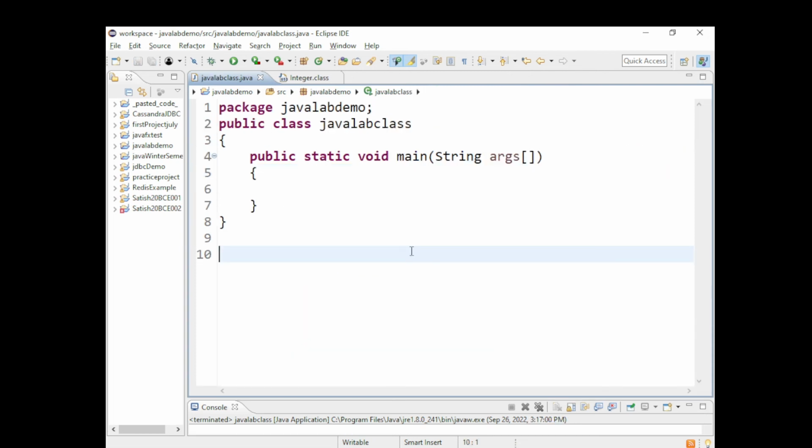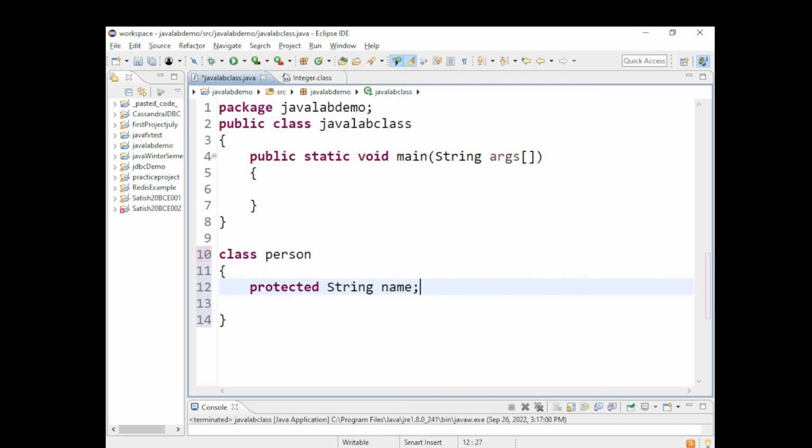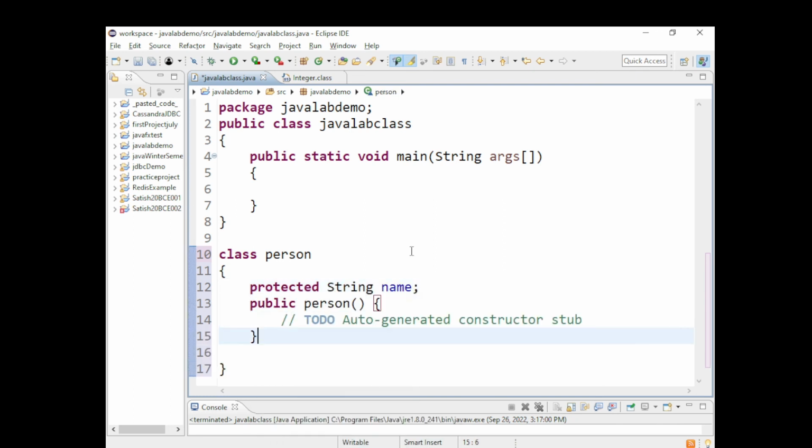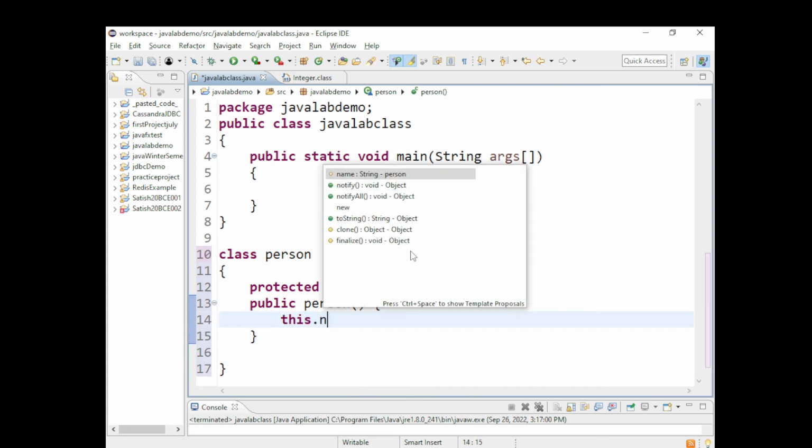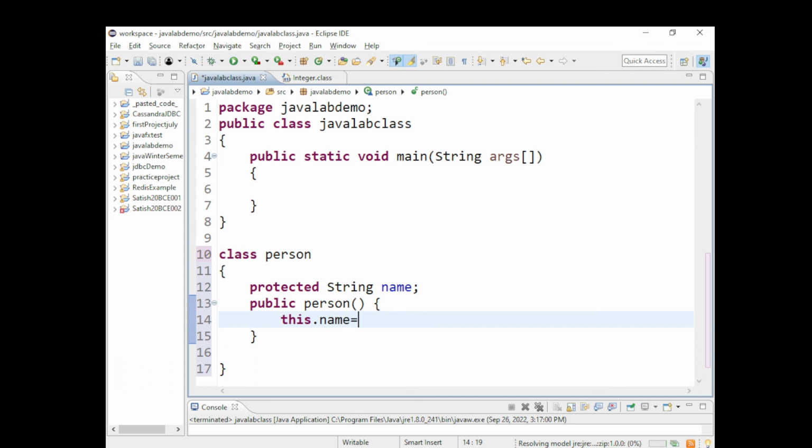What is that? Having the same variable in the base class and in the subclass. So let me create that class Person. I have this protected variable. I'll say protected String name, and let me have a constructor here. What we are going to do is initialize this.name to some name.